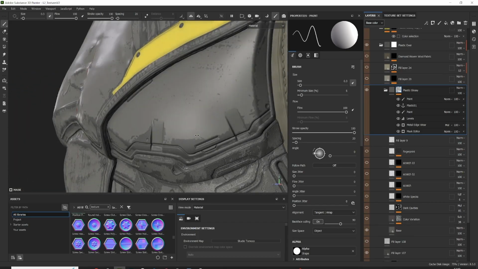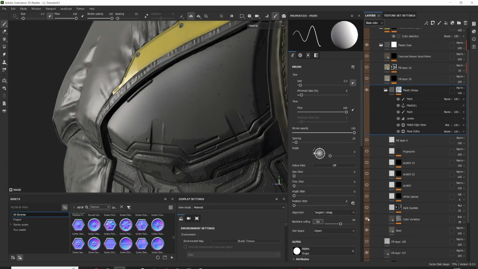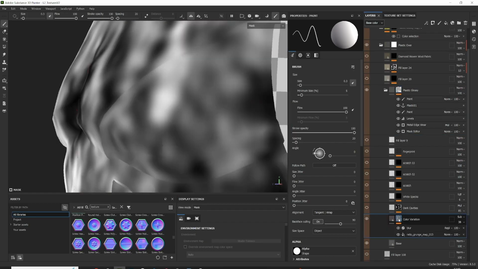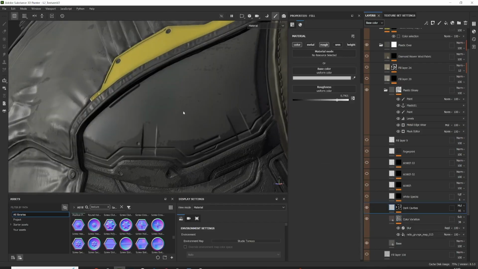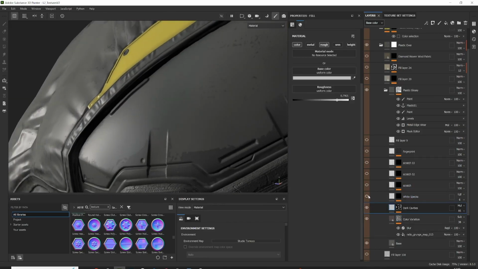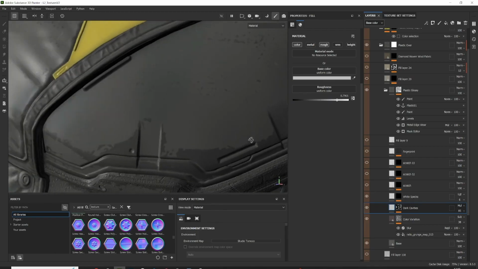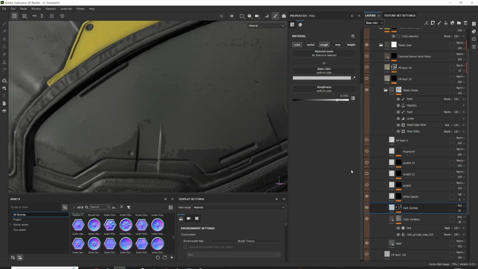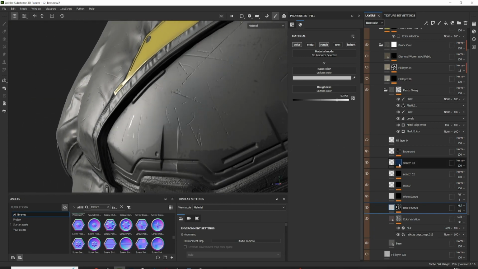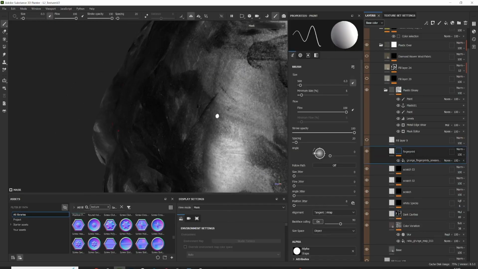I have again a base fill layer, color variation, dark cavities, white spots, scratches, more scratches, fingerprints.